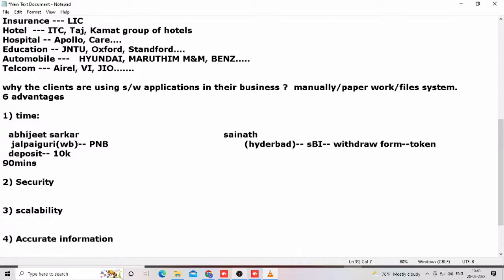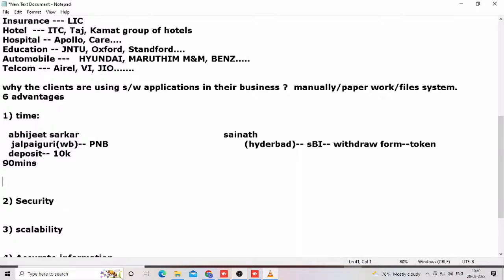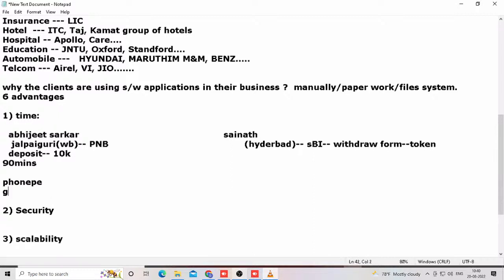Today, if you want to transfer some amount to a friend's account, I need not go to the bank personally. I simply open my mobile. In my mobile, I have so many applications like PhonePe, Google Pay, Paytm, or I can use a net banking application or a mobile banking application. There are plenty of ways. We can easily transfer funds from my account to my friend's account in just a 1 or 2 minute span.